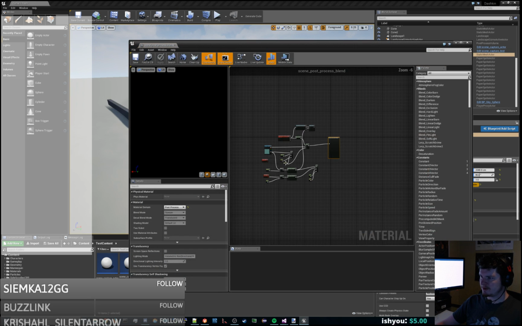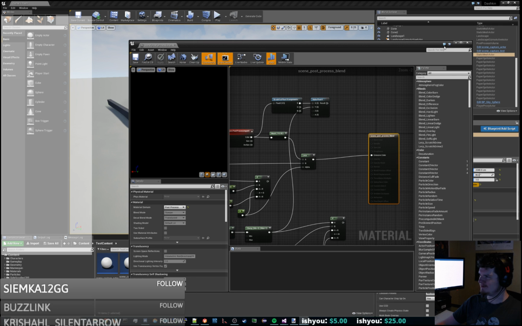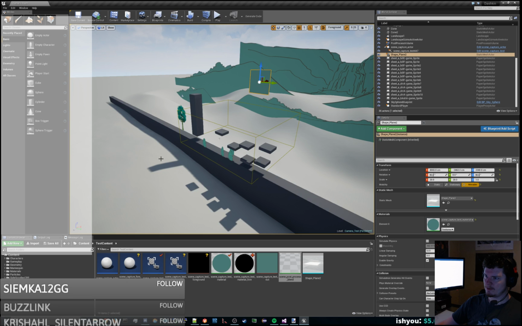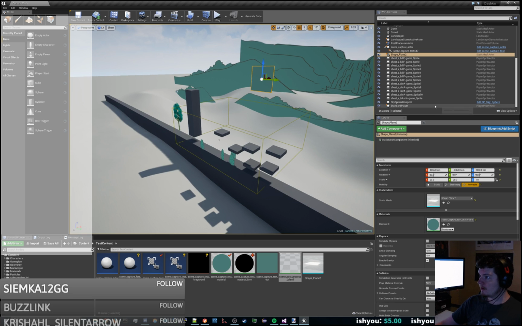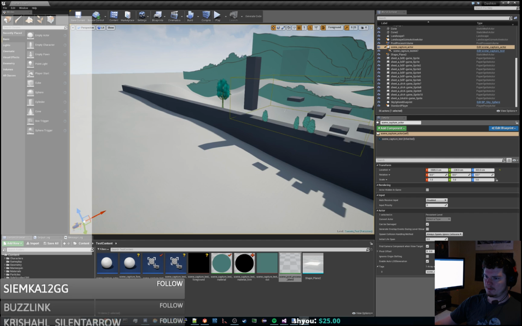And I was messing around with this like post-processing blend space stuff to try to make it work, and was just not satisfied that basically the render targets could be combined as easily as I wanted. So not the best. Alright, so we've got one scene capture actor, which is, where are you? Over here.